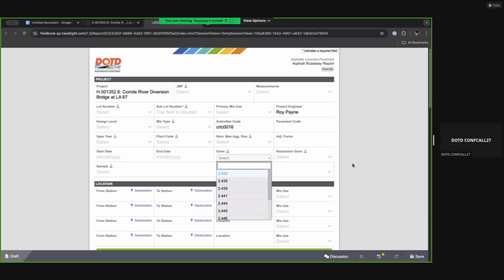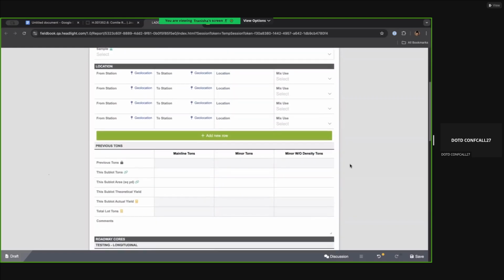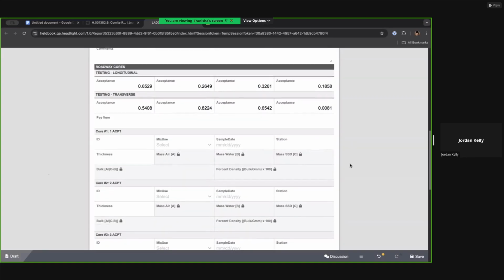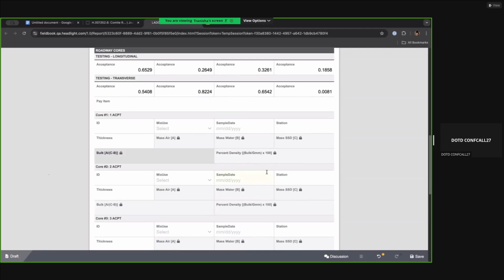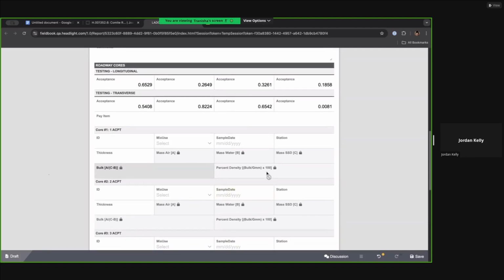So if you scroll down a little bit. Yeah, that's right. So you have it at the bottom. Keep scrolling. There's a section for roadway course right there. Oh, okay. So you have the GMB dispute in here? And there's where your bulk is at, and it shows your percent density as well. The resolution or the dispute wouldn't be on here. I don't think they have a section for the dispute portion yet. Oh, that's still handled in LaPave. That's fine. I was just wondering whether that's something we have on here.